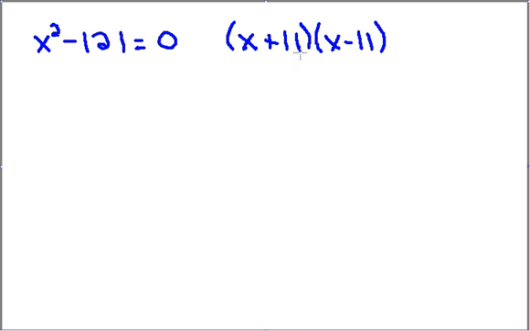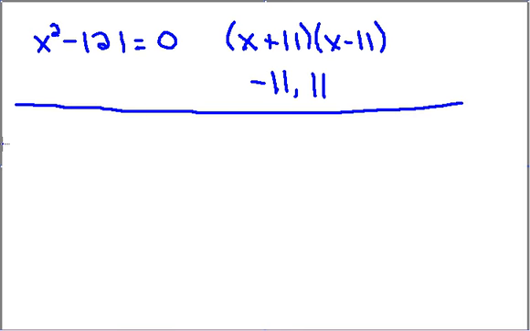Then what we do is we set each of these two factors separately equal to 0. Well, what number plus 11 is 0? Well, that's a minus 11. Let's say now for this second factor, we want to set it equal to 0. Well, what value of x will do that? A positive 11. So we found out that the solution to this problem has two answers, x equals minus 11 or x equals positive 11. We'd need to double check. Minus 11 squared is 121. 121 minus 121 is 0. That works. And then positive 11 squared is also 121. And 121 minus 121 is 0.